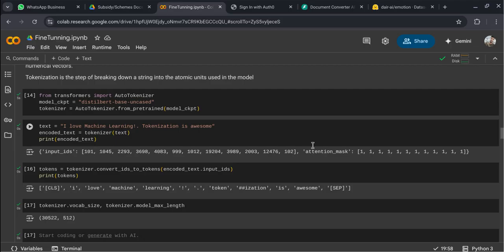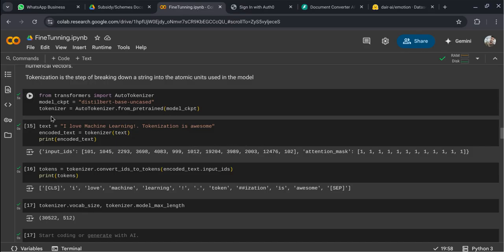So this first and second are tokens inserted here by our model to make a separation. This is the CLS token, a special token which we insert at the start of our sentence. And the second, 102, is the special token which creates separation between two sentences. And this is our text. You can see here 1, 2, 3, 4, 5, 6, 7, 8, 9.